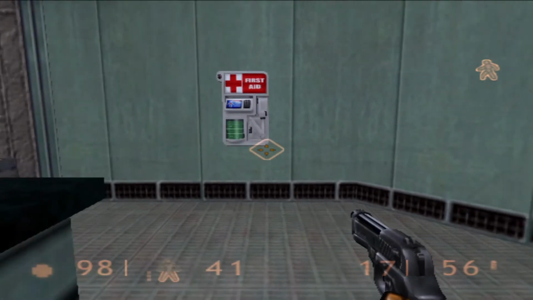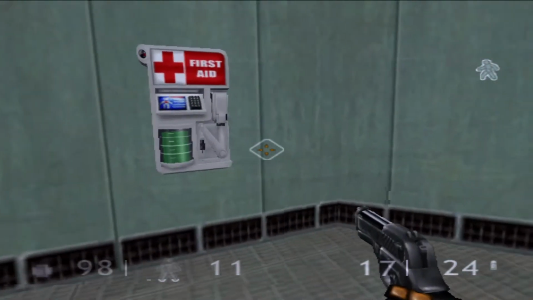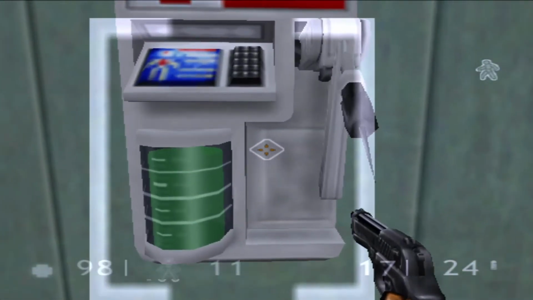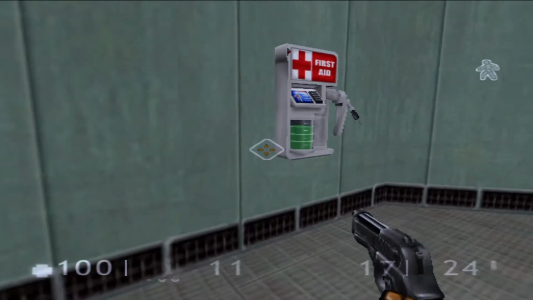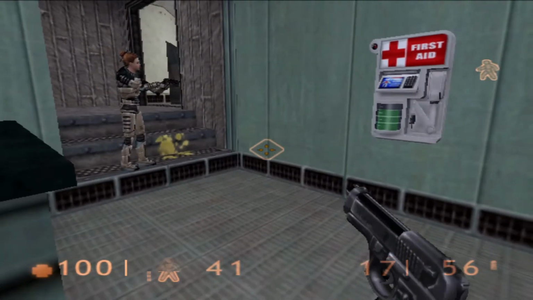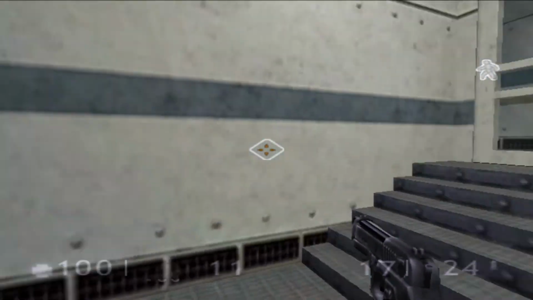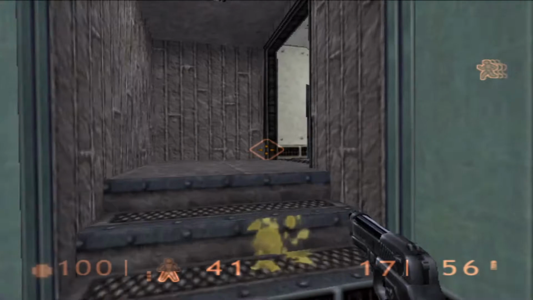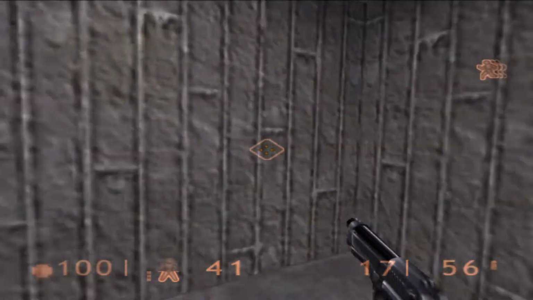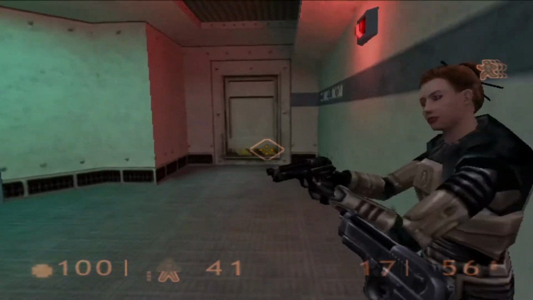Now here's a nice touch, and something I didn't realize the original Half-Life didn't have. The health stations are now animated. So the charge stations, it's a nice little touch. And we made it. So, first level, nothing too complicated.